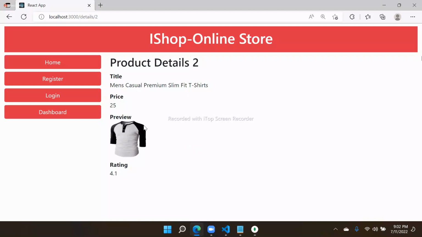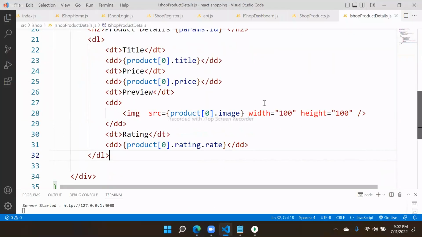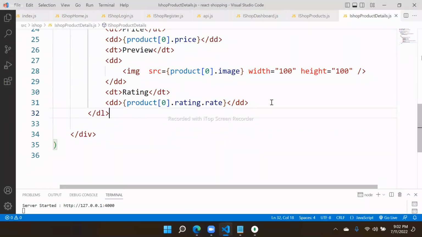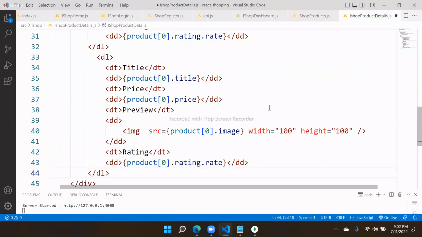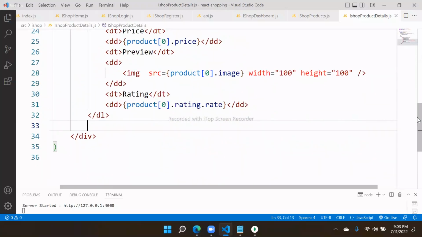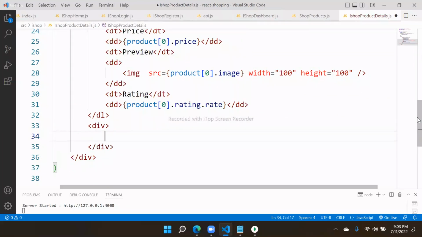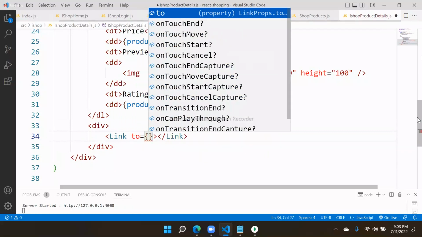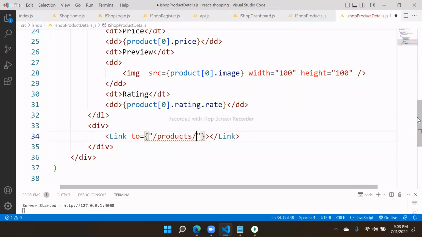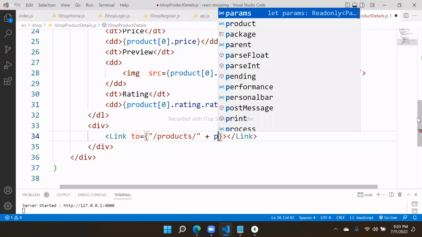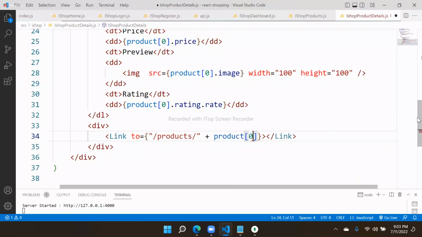So we are going to access the products. That means here we can add one more option. We need to create a link. Additionally, this link has to link to slash products slash, we have to define product of 0.category.